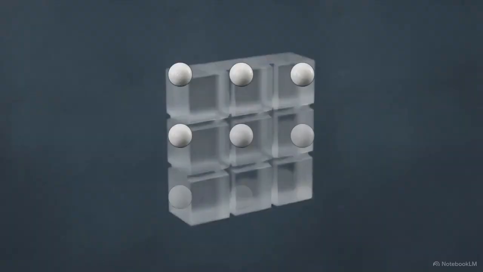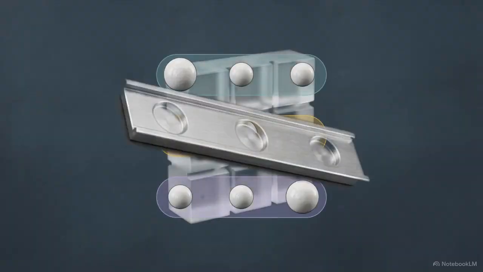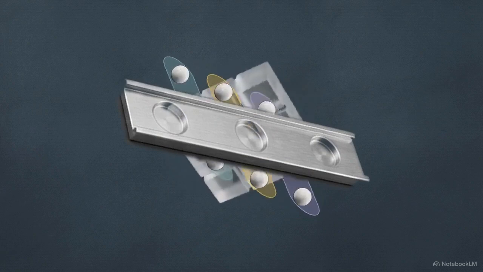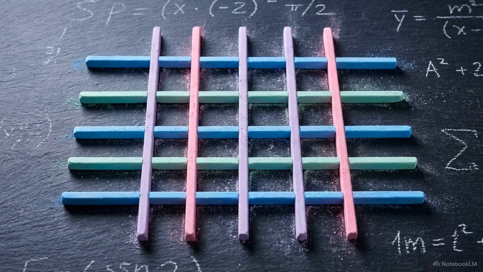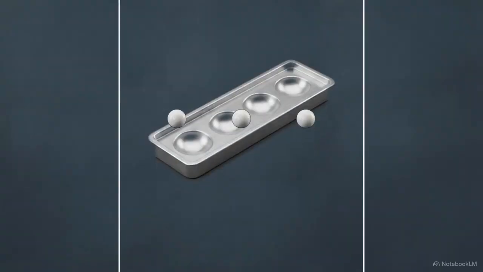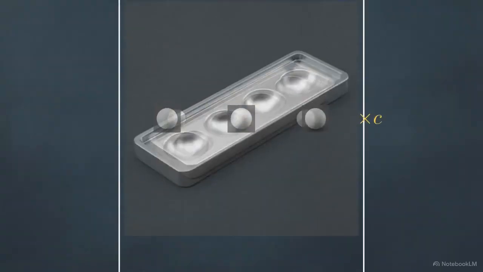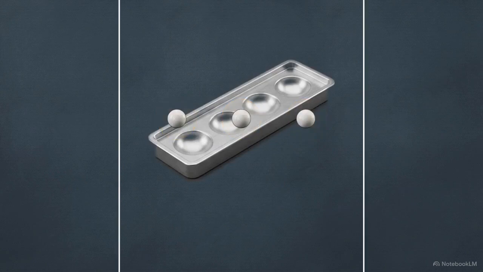This structural definition proves several operational properties, such as the fact that the determinant of a matrix equals the determinant of its transpose. Because the summation systematically pairs rows and columns, they exhibit perfect symmetry within the function. This symmetry validates row operations. Adding a multiple of one row to another leaves the determinant's value unchanged.